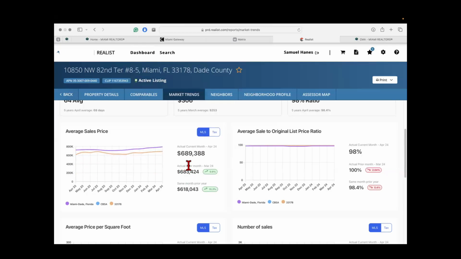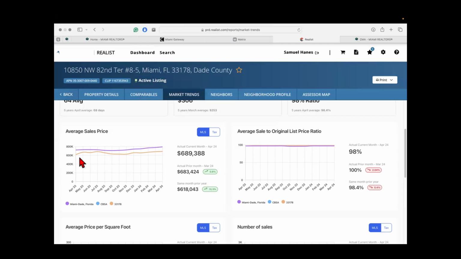So the actual prior month, meaning this is April's figures, March of this year, homes are selling again steadily at 683,424. And if I want to compare March 2024 to March 2023, I can see that the market is booming right now. It has increased from last year at 10.3%.